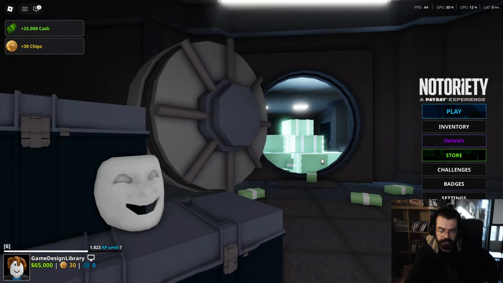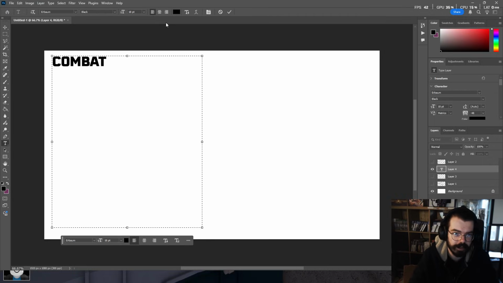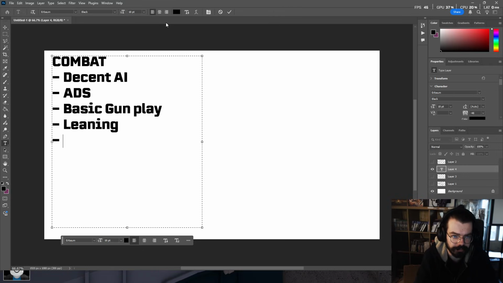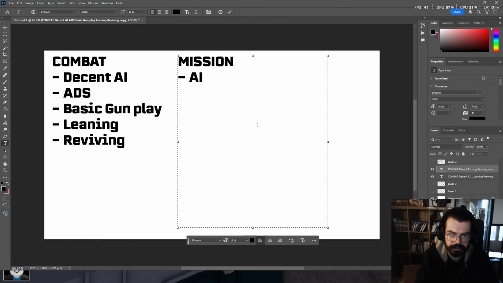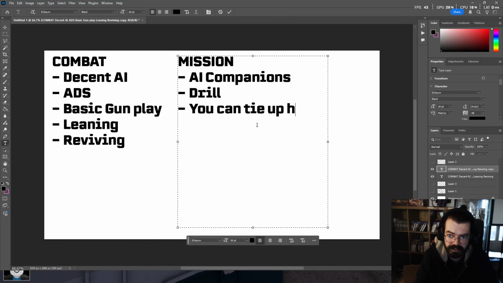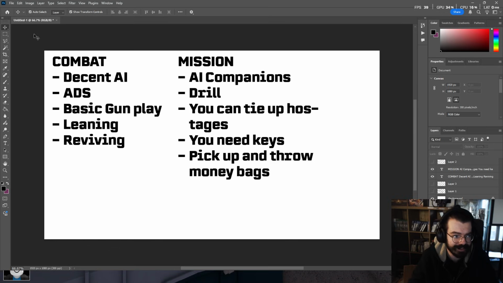Honestly, that was great. Right, so let's just break that down. This game right here on Roblox had, for combat, decent AI, ADS, obviously basic gunplay. It had leaning, it had reviving, and then for the actual mission, we'll call it, again, it had AI companions, which had roles and stuff like that. A drill, you can tie up hostages, you need keys, pick up and throw money bags. Honestly, there's just so much in this game, and this is crazy.